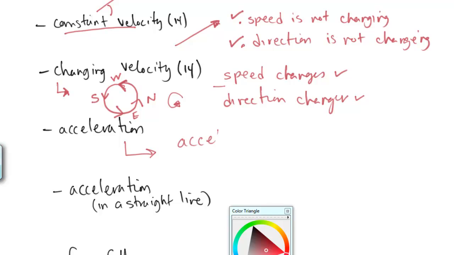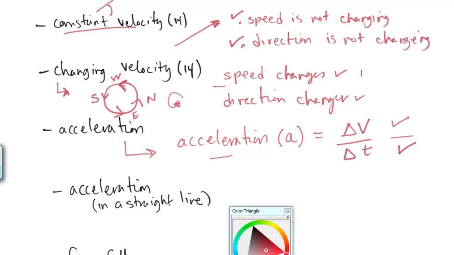So acceleration, which we usually denote as A, is equal to the change in velocity divided by the change in time. So how fast it was going and in whatever direction, divided by the time it took. So for you to have acceleration, you need to have either a changing speed or a changing direction, or both. And that's pretty much it. So remember the circle example. Even though you have a constant speed, you're still changing directions, which means that this object traveling through this path has an acceleration. It's accelerating.